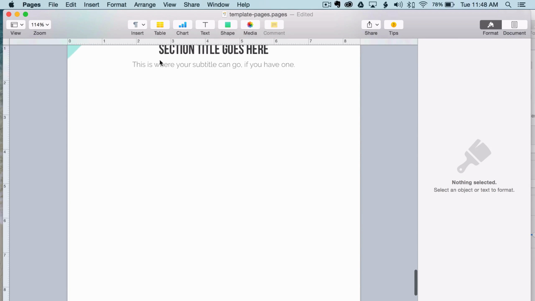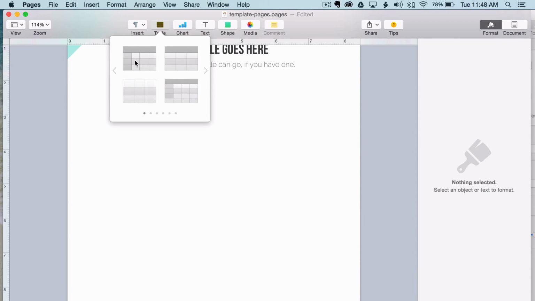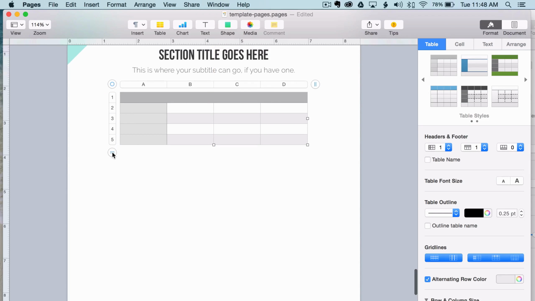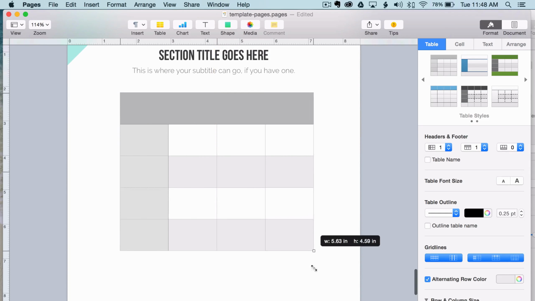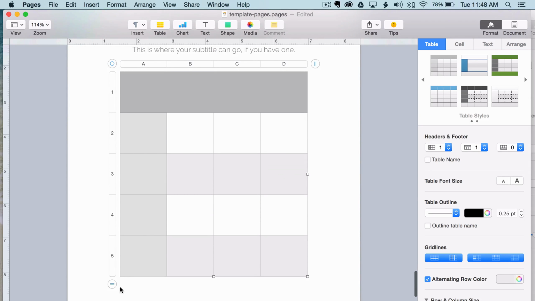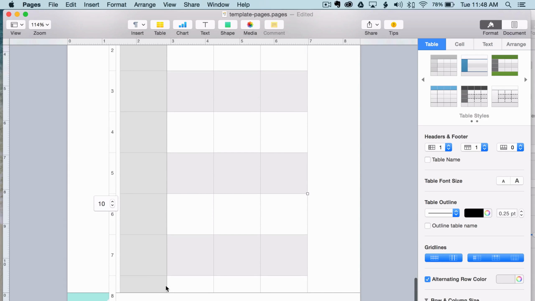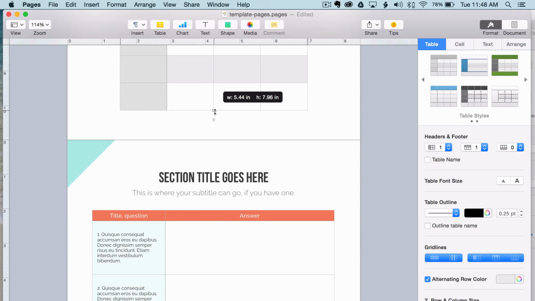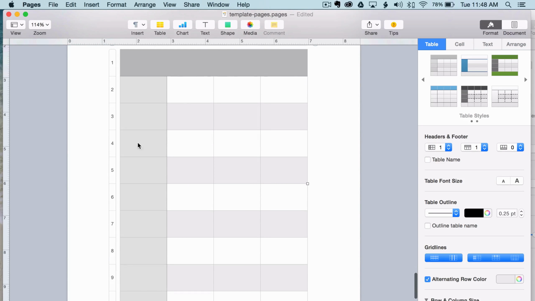Alright, so now you're going to want to make a table. You're going to click the table button. This table looks fine because we're going to edit it anyway. So you want to drag it up here. You want to make it bigger, but whoa, you need to add more rows. All you need to do is click this little equal sign at the bottom, and it'll bring up this page counter. Let's say we want 10 rows. Enter. Oh, and now look how wide it is. It's because it's dragged all the way down. So we're just going to take this. We're going to drag it to here. Now the 10 rows fit.